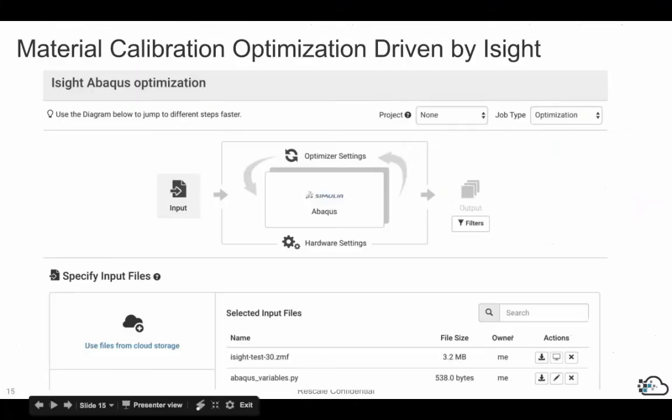You can also, as an option, leverage the optimization framework of Rescale and run the same analysis, but by adding an optimization to it and leveraging Isight here. All you have to do is upload your Isight workflow and any input file or prerequisite file that comes with it, and go ahead and run it on Rescale. It's very useful that you're able to run Isight and Abaqus together, and it's a pretty good way to leverage your license efficiently as well.